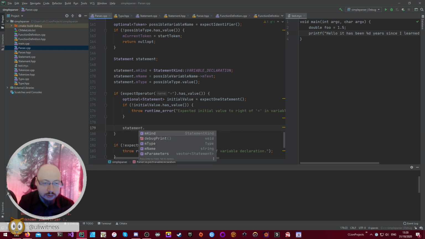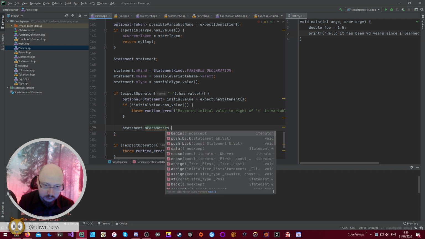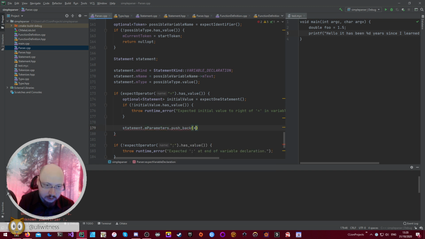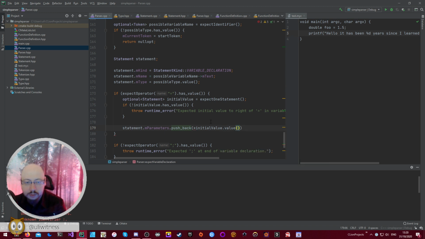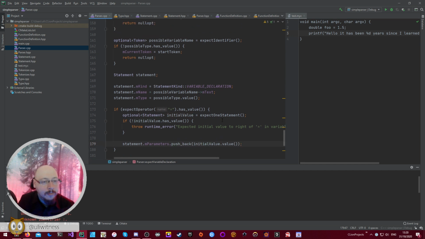And now we know that it has a value, so we can say statement parameters push back initial value. Oops, we want to use a value here because the star is always too subtle. Okay, so we're pushing that value if we have one.